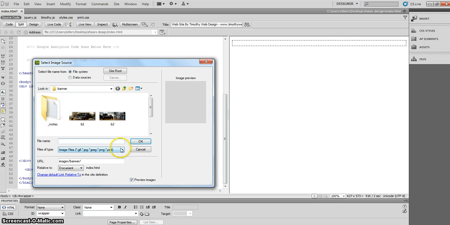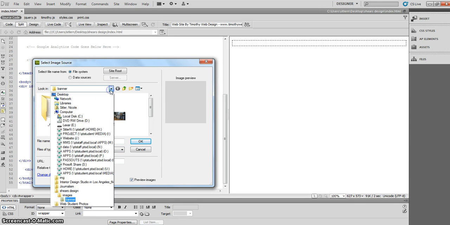We want to actually go to our image files, and we're going to look for that image file so we can insert it into our page. The image files include GIFs, JPEGs, as well as PNGs, and you can use a PSD. For those of you who are not familiar with Adobe products, a PSD is a Photoshop file, and eventually maybe we'll work somewhat in a PSD.